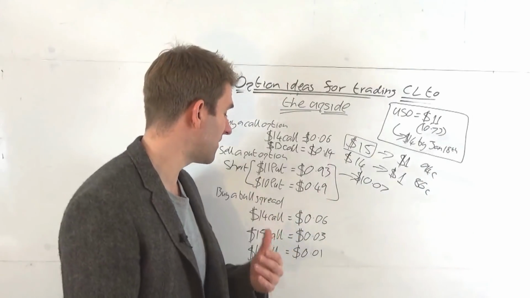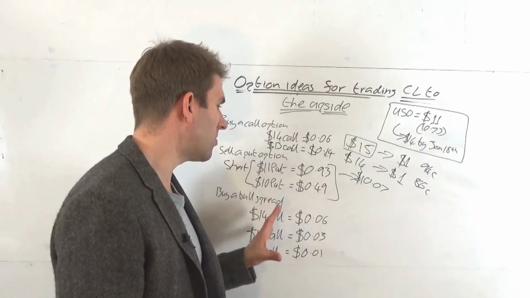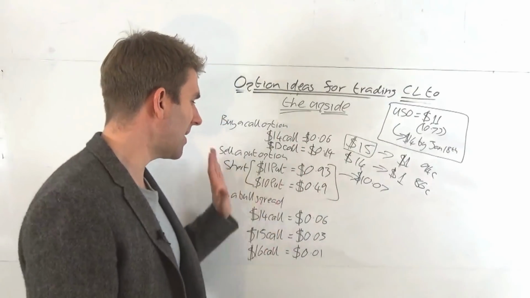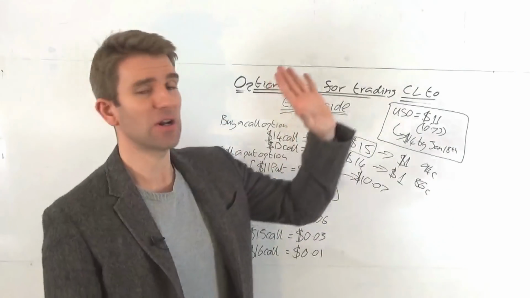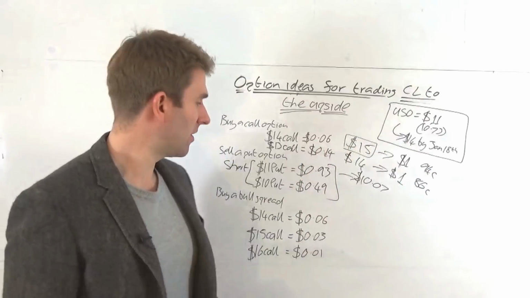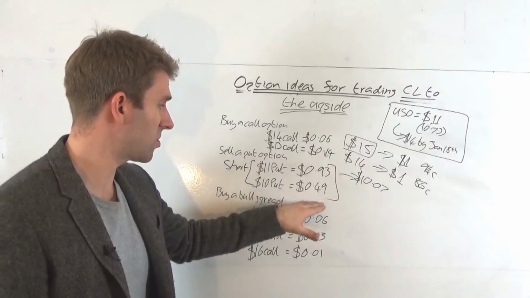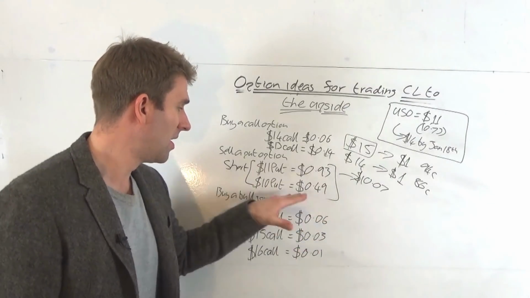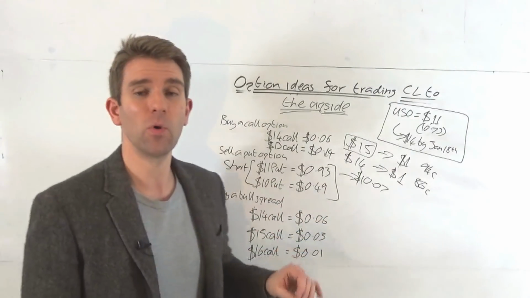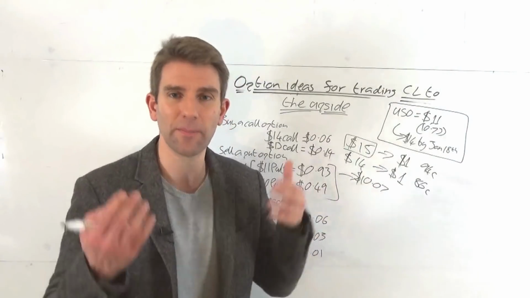That's all we're receiving. But of course, now the crude oil can sit anywhere between $10 and above, and we're going to make the full 49 cents, which gives us a little bit more room. And it can go further and further out, and obviously the price of this option contract is going to go lower and lower and lower, but the chance of it expiring worthless increases, but the payoff is there.